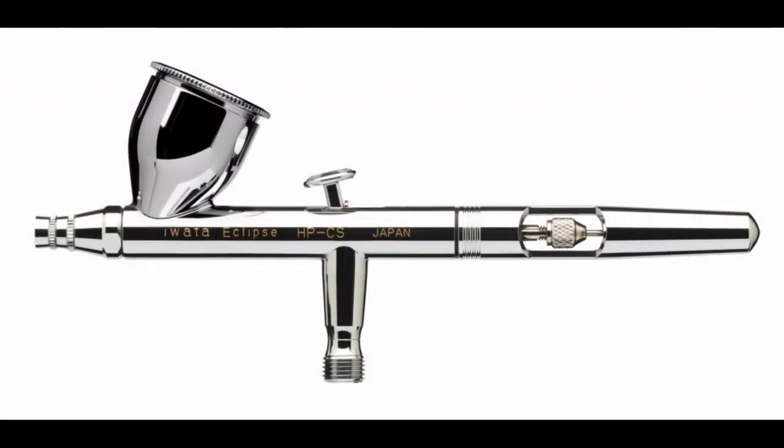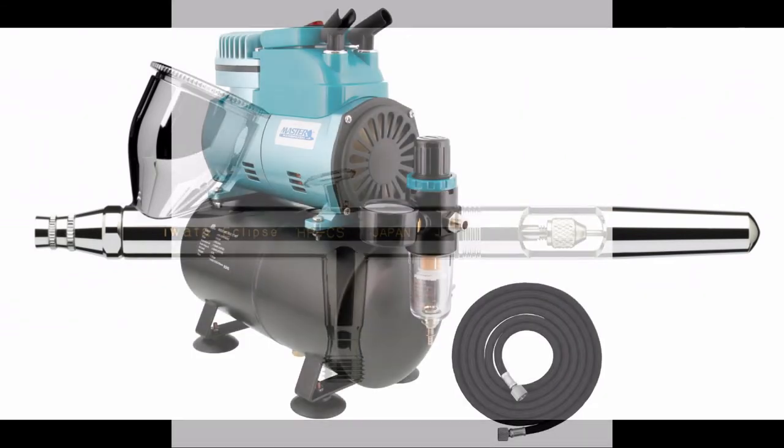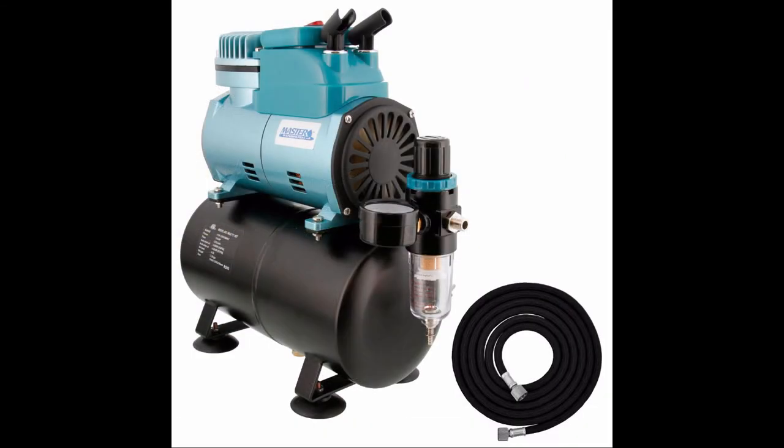Otherwise, it is much better to not spend 70 bucks on this, just wait until you have the money and get the Eclipse. This is the one that you could use for years and years and years and years. 140 bucks, and it's worth every penny. So you got your airbrush, then you need your compressor, and then from there, you just have to decide what kind of paint you want to use.